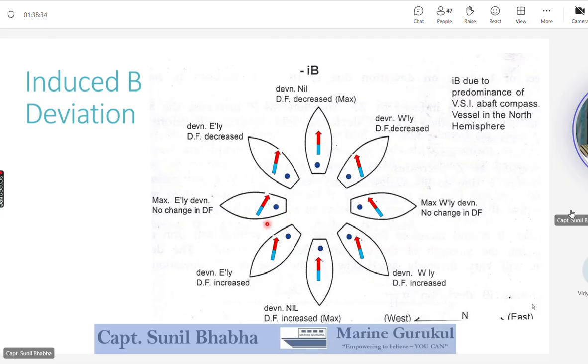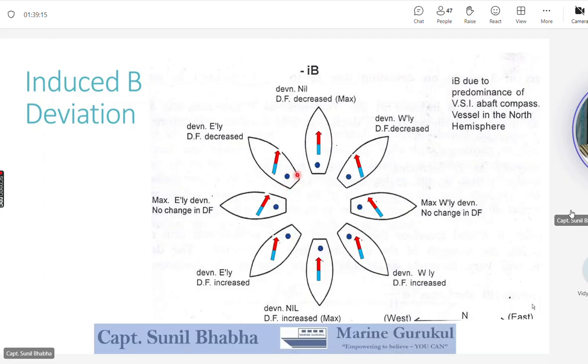When the ship moves on 270 heading, the ship is heading west, then the blue pole of the funnel is now exactly east of our compass needle. So at this location, it is at right angles to the Earth's field. It attracts the red end of our compass needle and repels the blue end of our compass needle. The compass needle turns clockwise, generating an easterly deviation. At this point, the easterly deviation is maximum. What is the reason for that? Because the pole which is generating the deviation is at right angles to the magnetic field of the Earth.